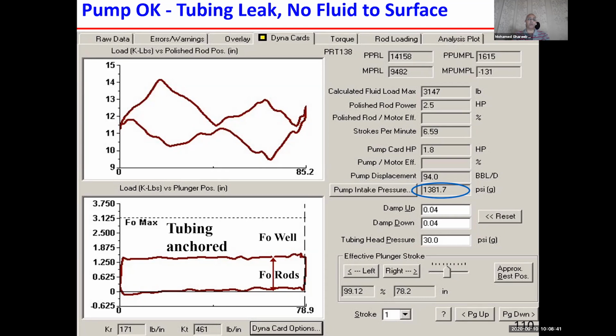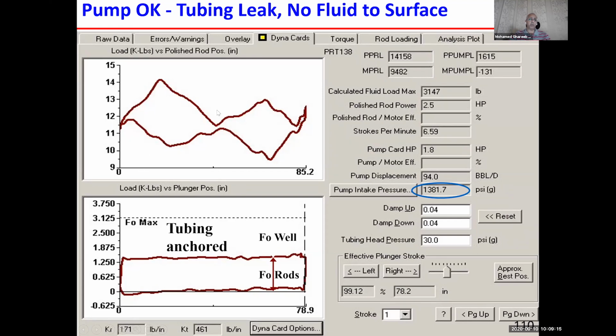Try to look also at the calculation, at the values. I informed you before about what happens for downhole cards. For downhole cards, the load here is a fluid load. And the fluid load is a function of the discharge pressure. This discharge pressure is a function of the hydrostatic head from the pump up to the surface, plus the wellhead pressure, plus the pressure. Then a certain value of the fluid load should be expected based also on the pump size.